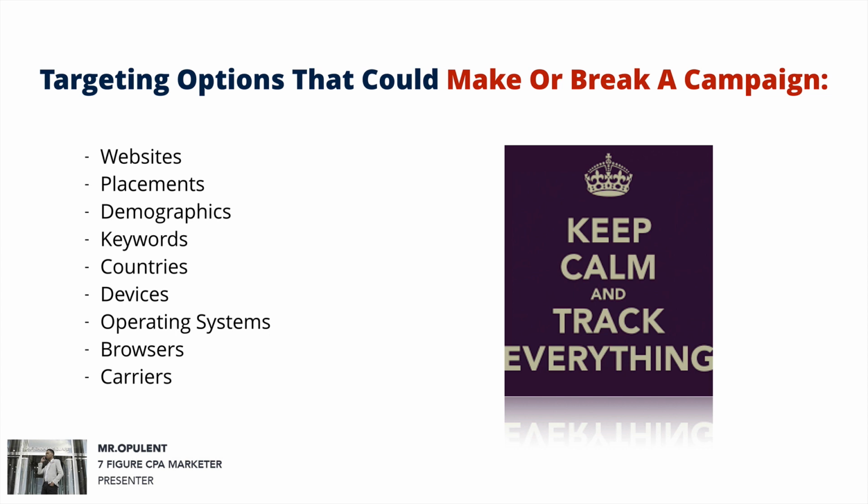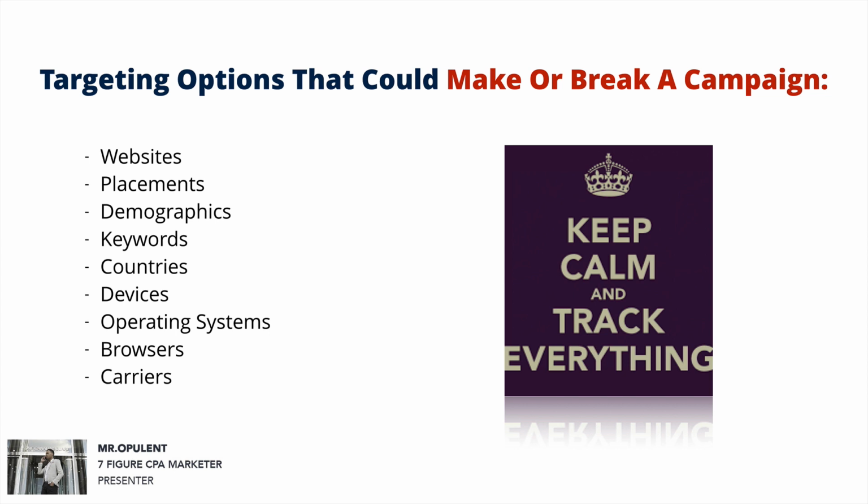Demographics as well. So specific age ranges, specific genders, right? Specific interest groups, right? Could do very, very well. Okay, so demographics is a very, very big thing. Places in the world that they might live in. Keywords can be a very, very big thing, and you'll be surprised, especially if you're doing search advertising, that one keyword could be very, very profitable for you, whereas other keywords can completely bomb for you. Okay, so keywords are a big thing. Countries is another big thing. Different geographical locations could have different conversion rates.